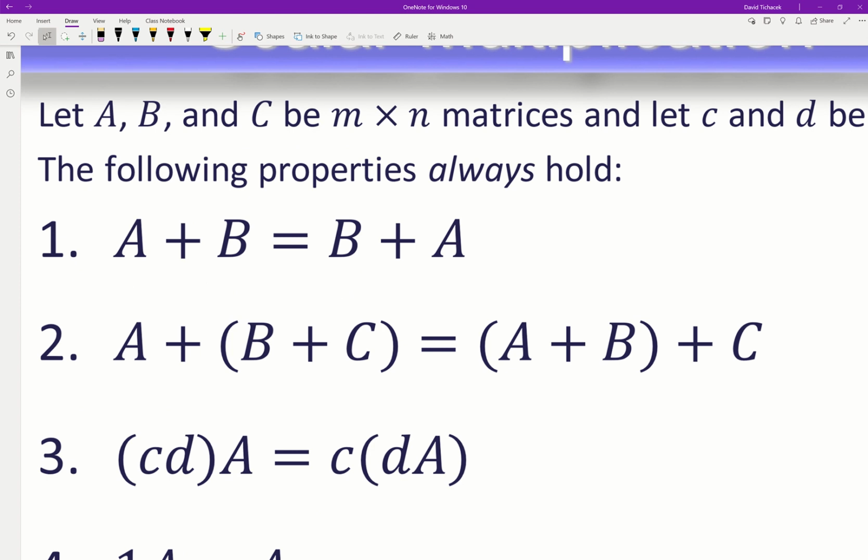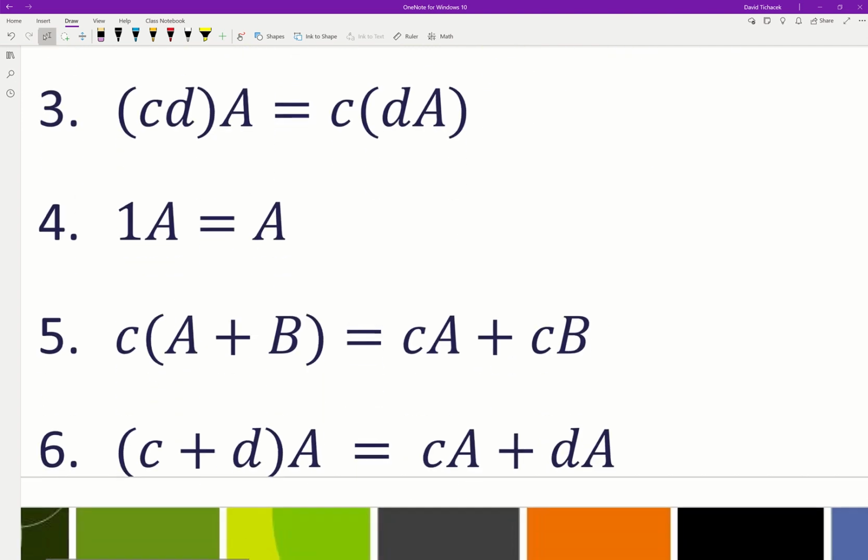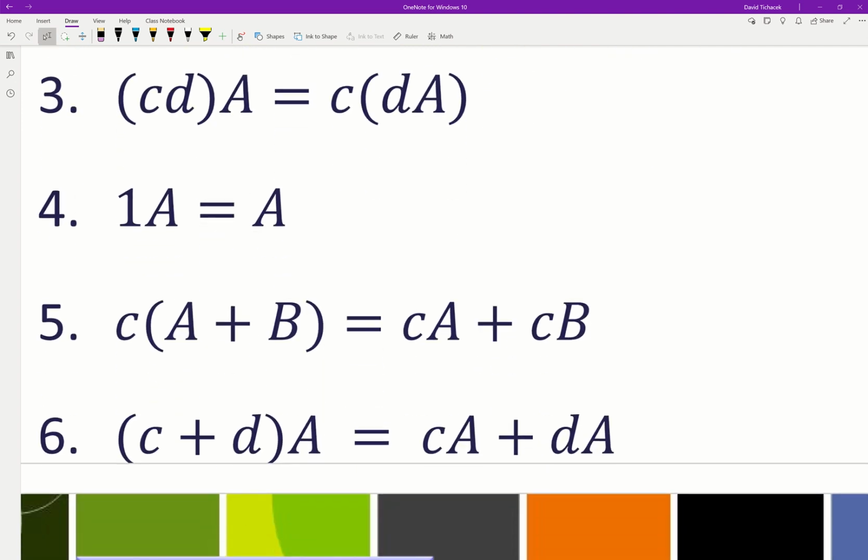commutative property of addition. If you take a matrix A plus B, that's the same as taking matrix B plus A, so that follows our intuition. The second one there is your associative property of addition when it comes to matrices, so you can group together matrices first and add those first before bringing the third one into the fold. Number 3, any lowercase letter you see in these properties represents a scalar, and any capital letter you see represents a matrix. And so that third one down is your associative property for scalars.